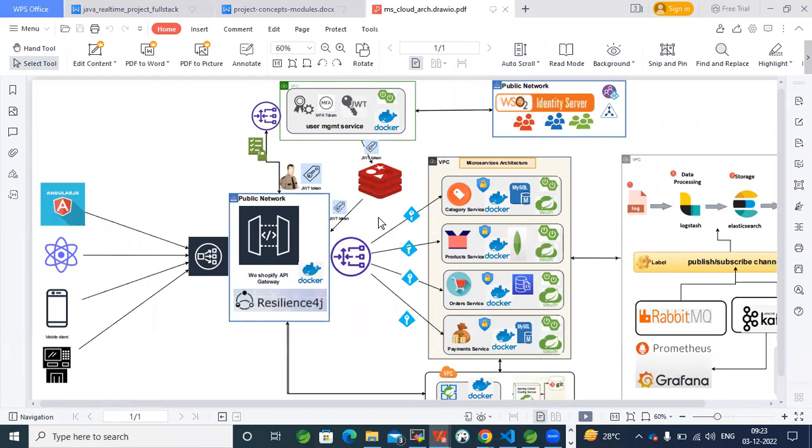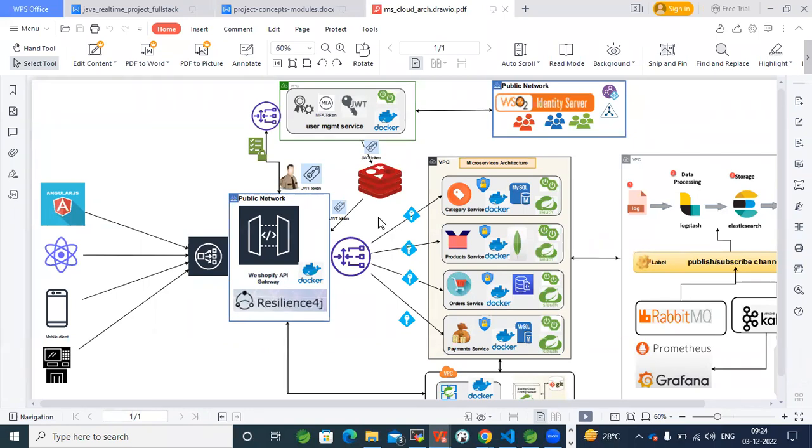Sorry to interrupt. This WSO2 we are discussing, is it completely open source or is it chargeable? Completely open source. No need to pay even zero rupees. In production, we can use it completely as open source. We have used it for around 7 to 8 clients so far.